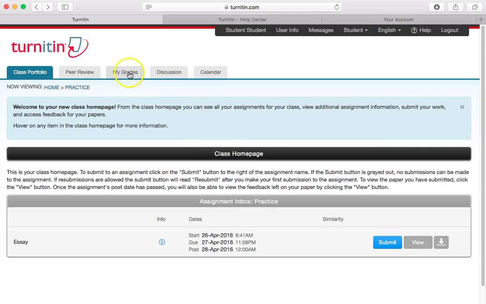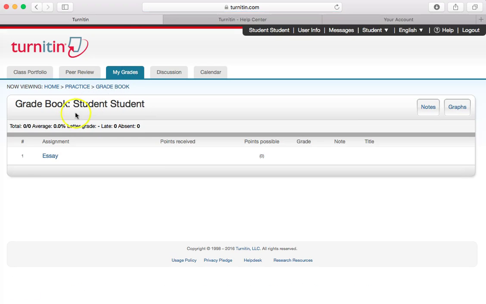You can also see you have different tabs up here. When you want to look at your grade for that assignment, this is where you would go to view feedback and things like that. So this is just sort of an introduction. Again, I would strongly recommend that you visit the help desk or ask your teacher if you have any concerns or anything like that about your assignments. So this is your introduction to Turnitin. If you have any questions, be sure to contact your English teacher.